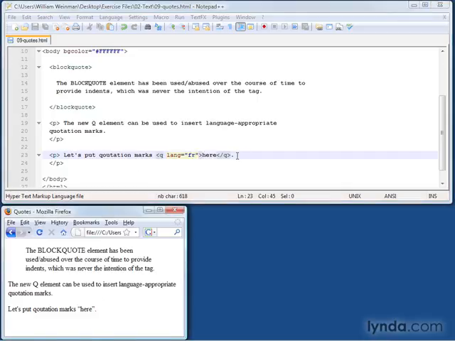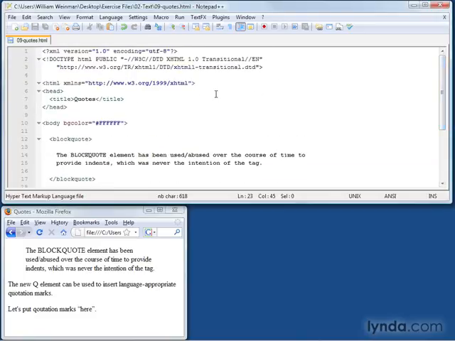And in actuality, the tag isn't supported at all in some browsers, notably Internet Explorer. And so if you use it, you may just not get any quotes at all. So be sure to test it in the browsers that are important to you before you use it. It'd be a handy tag if it were actually supported well, but unfortunately it's not. So those are the quoting elements. They don't actually get used for what they mean, and they don't always work for what they're supposed to work for. So be aware of that when you try to use them.